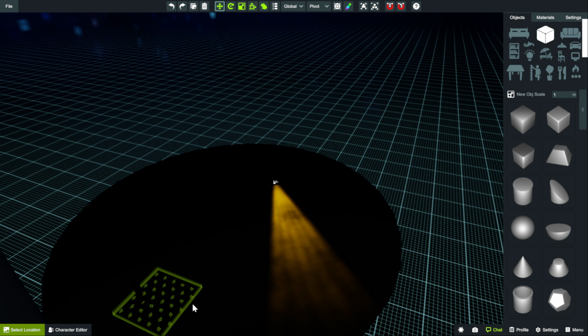So, how do we make it so the beam of light shows upwards? Go into the scaling section of your transform tool, go into X and Y, and put in negative numbers. -1, -1.